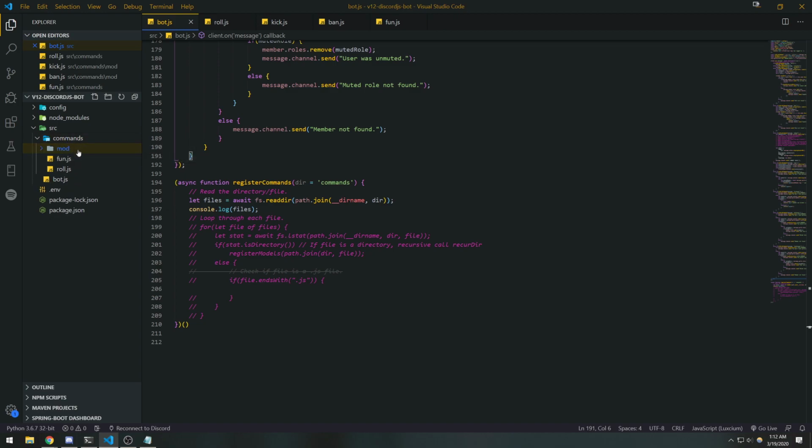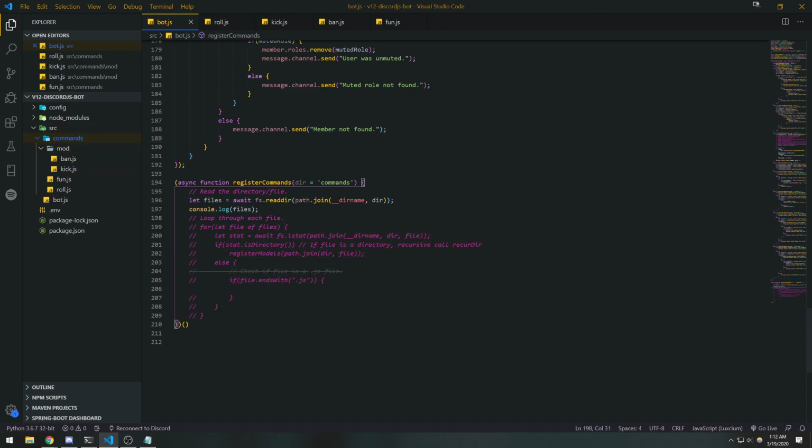So you can see right over here that I already have created a couple of directories. I actually do have a command handler video, but that tutorial only works if all of the files are in one directory. Let's say if you have a bunch of commands and you want to categorize them into different subfolders, it won't work. However, this command handler will work recursively, and I'll show you guys.